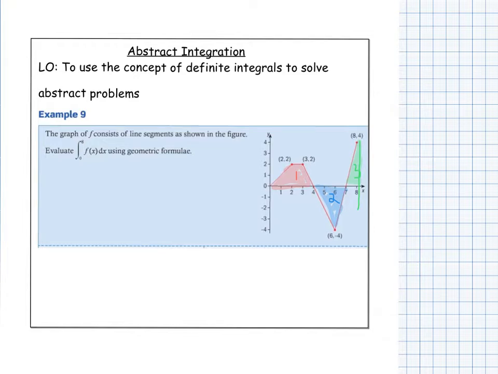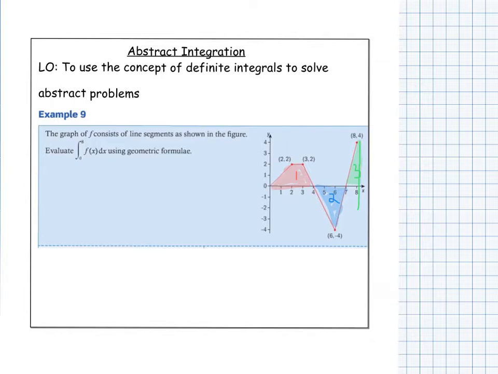So this question doesn't tell me to find the area of the function. It just says to integrate between 0 and 8. So we aren't going to take the absolute values, we're just going to do the integration. Area 1 is going to give me a positive value because it is above the x-axis. Area 2 is going to give me a negative value, and area 3 a positive.